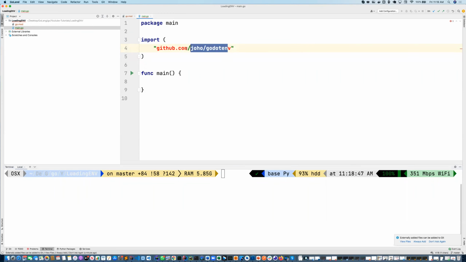If you want to see more about this package, you can just visit this URL, and you should see more documentation on this package.